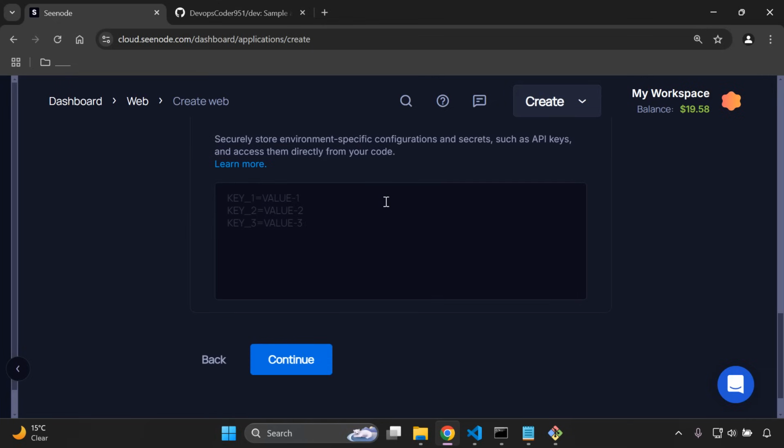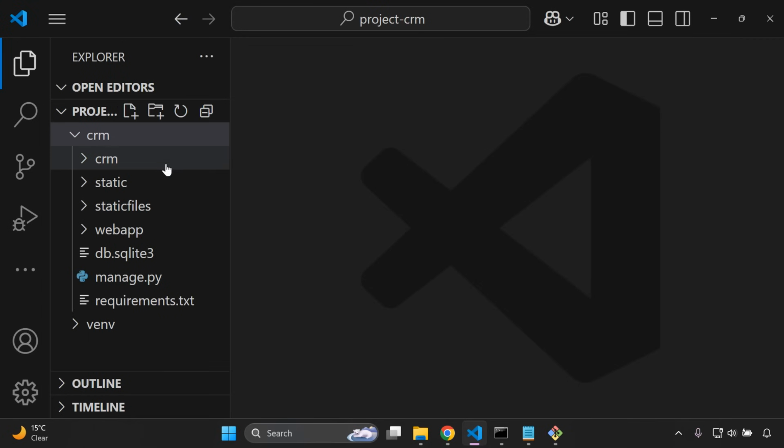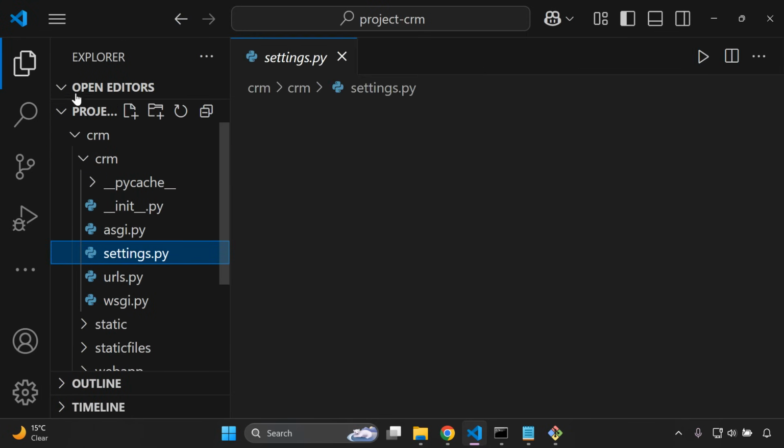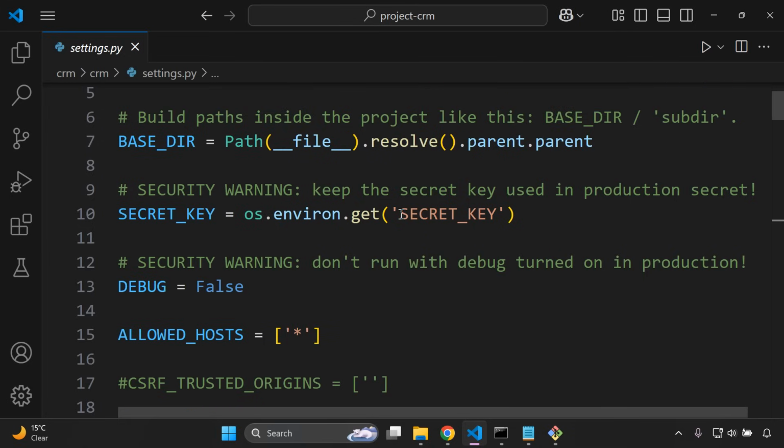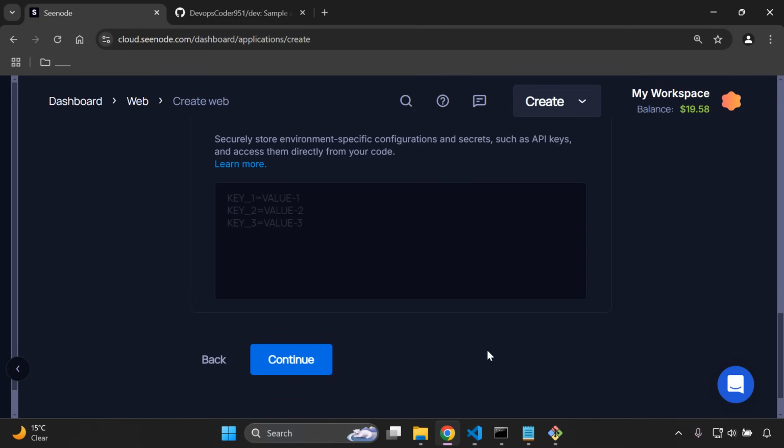All right, environment variables time. So we can see here, this is the format. We're going to put in the environment variable followed by the value by saying equals. Now remember, you don't need to put in the strings itself, but let me go ahead and explain the rest of what we had before. So if we go to our project, let's go to our settings.py file. Now you'll see here, for example, that I have defined the environment variable as secret_key. So whatever you put in the parentheses here is what you're going to essentially put right here. That's what you're referring to.